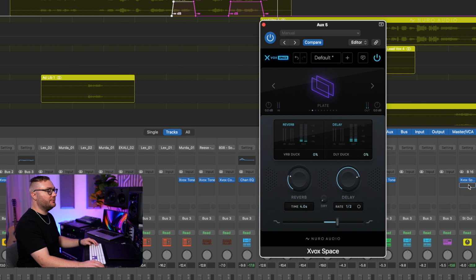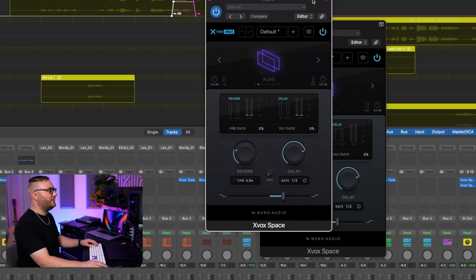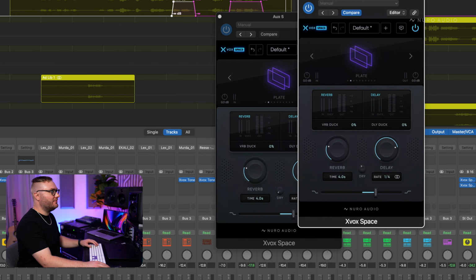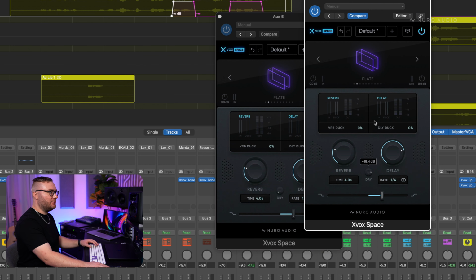Now to create a really cool delay effect, I'm gonna copy Xvox space, so now I've got two. I'm gonna set one to ping pong on maybe a quarter note. I'm going to turn the dry up on the second delay. So this is the second delay in the chain. So now we're going to hear a little bit of both.